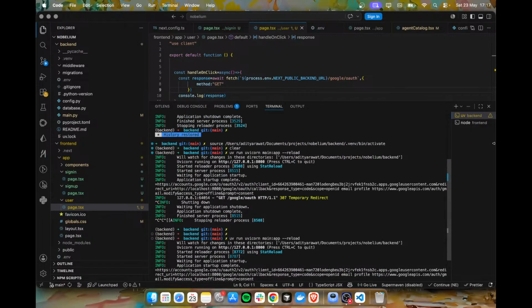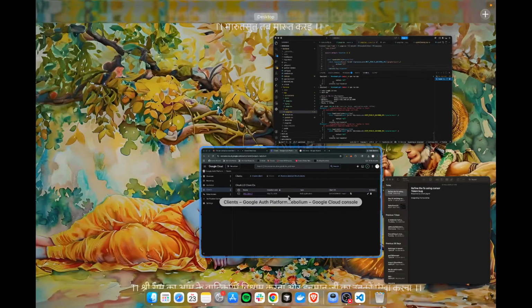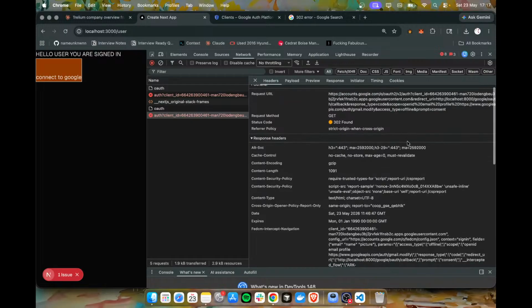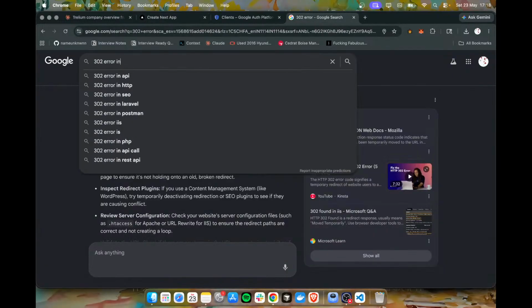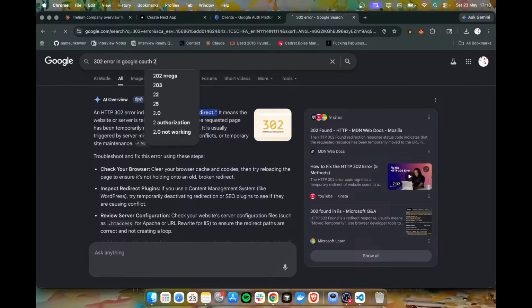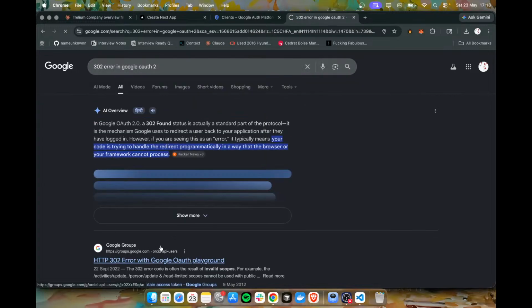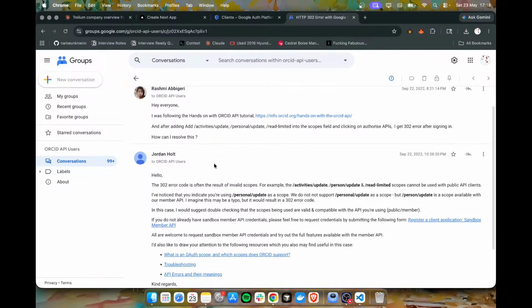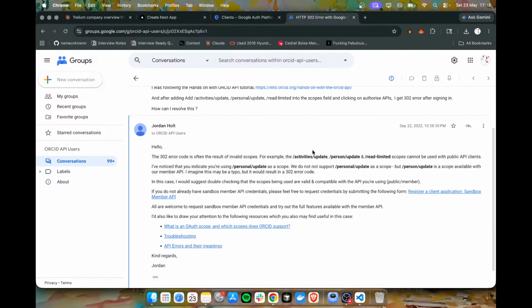That's the thing. Google OAuth 2. Who is trying to handle redirect is often the result of invalid scopes.